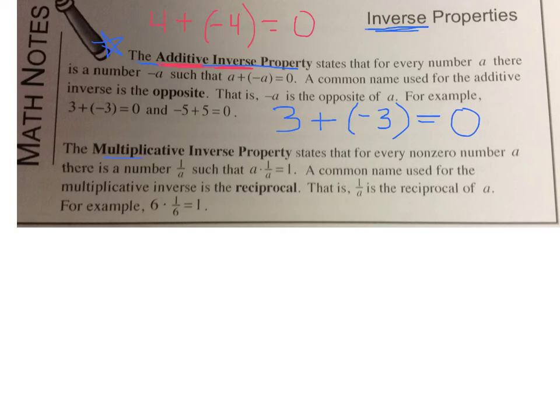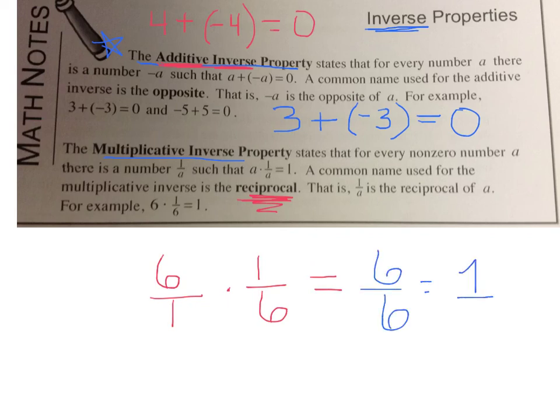Now, if you're multiplying inverses, that's this other one down here. If you multiply inverses, you're going to get something else. So let's think 6. The inverse of 6 is actually called a reciprocal. We learned that last year. Reciprocal is like if you take this number and you flip it. So 6 over 1 becomes 1/6. If you multiply those, let's see what we get. We go straight across. 6 times 1 is 6, and 1 times 6 is 6, and 6 over 6 is the same as 1.